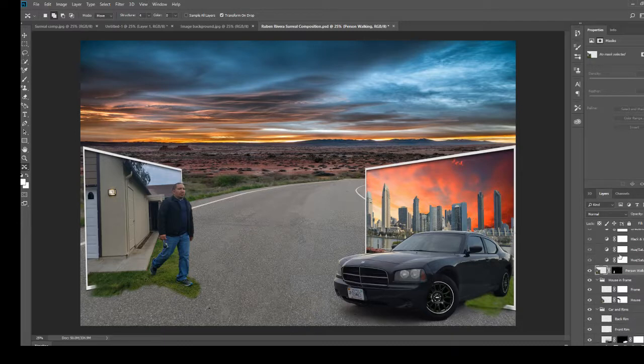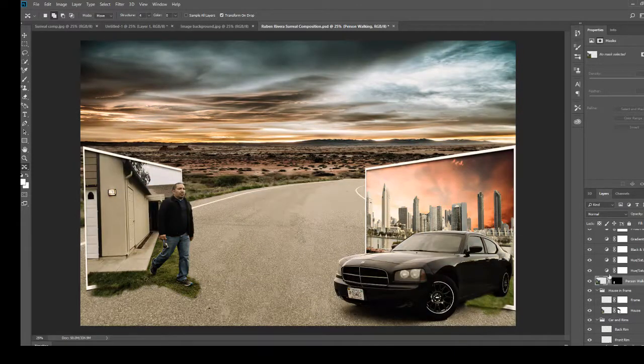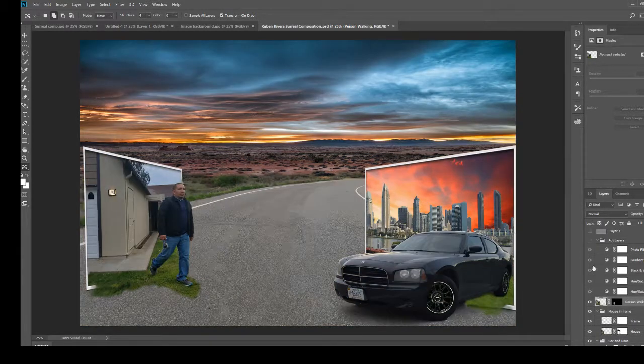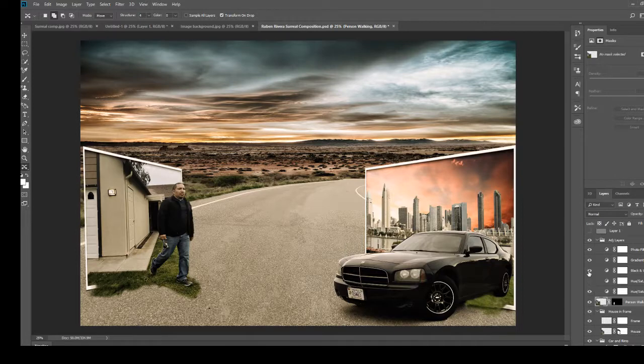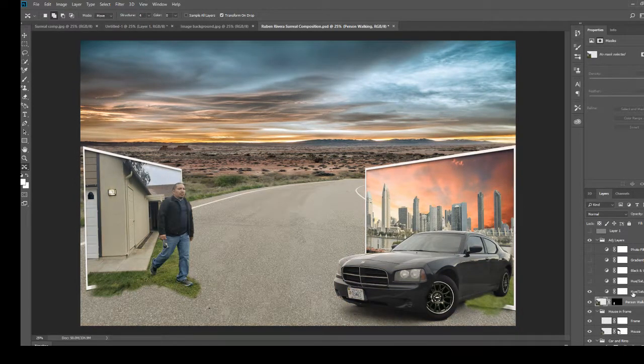Okay, now next was the blending process. First, I applied a hue and saturation adjustment layer. Okay, this is a hue and saturation. Let me see here. Hue and saturation adjustment layer with the screen mode in order to lighten it up a little bit. Then I went ahead and did a hue and saturation soft light.